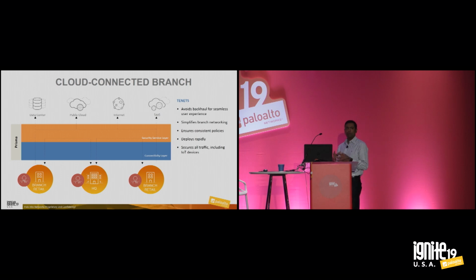So with Panorama, you can manage your on-prem firewalls, you can manage your cloud service, you can manage your connectivity into the cloud service. So one single pane of glass for you to be able to manage if you are an existing firewall customer as well, right? And then it provides connectivity back into all of the other applications also, your data centers, your public cloud, your SaaS applications, and that connectivity is local to where the user is.